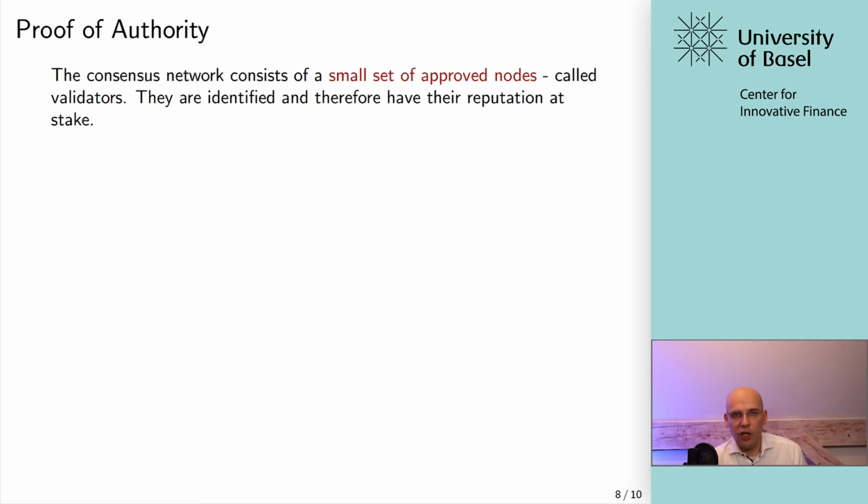This is, of course, much more efficient. You don't have to go through any of these decentralized lotteries like the computational resource that are being spent, or the stake you have in proof of stake. Here you just have this predefined set. You choose some people, you trust them, and they are validating, and you're done.